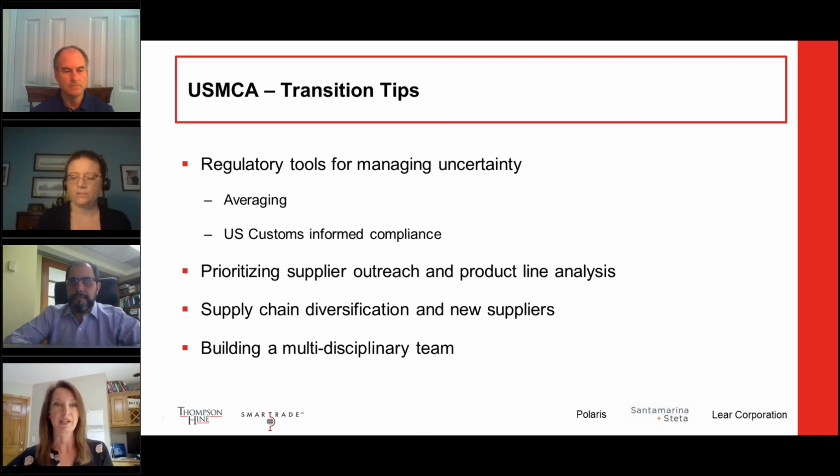Yep. So at Polaris, we make off-road vehicles, and we've historically done what's called averaging our vehicles to calculate the RVC at a category level. Averaging is done for a calendar year. We had a lot of concerns because we're implementing a trade agreement mid-year. So we worked with USTR and asked, can we have an 18-month averaging period for the first period? That buys us 6 months to get everything organized, and then we'll go back to the year cycle. It was a real interesting experience how receptive USTR was to get on the phone with me and the head of our public affairs group and have a conversation.